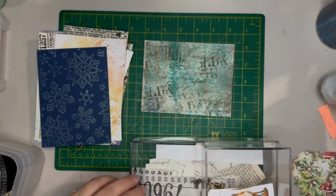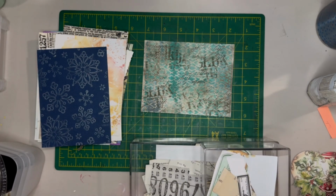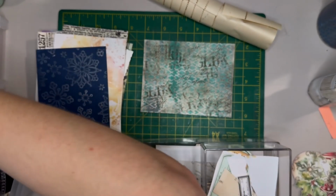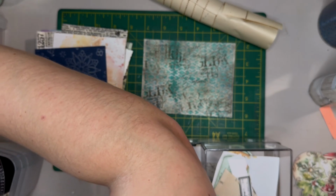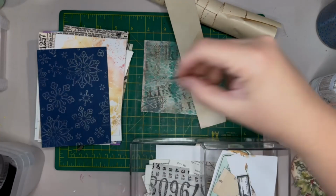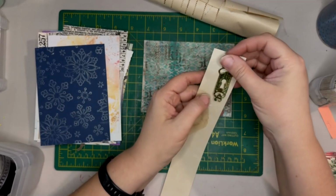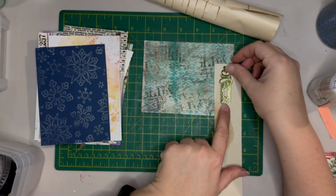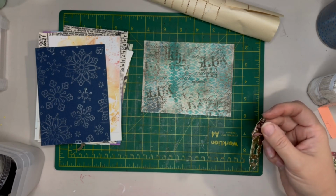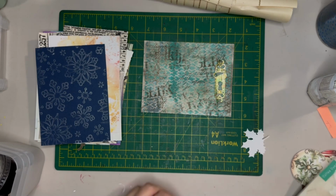So yeah, this is the problem. I've used up a lot of the decorative bits that are on my desk, making it tough to find things to decorate with, but I just got all sorts of random stuff. All right, what's this? I'm looking in my bin of bigger scraps. I wonder if I would like that key better if I put it on something else to give it a background, or the keyhole. I'd like it better, but that's not working for me. I like it better on something because it definitely needs something to make it stand out on here, but that's too wide. Let's see, do I have a scrap that will fit better?